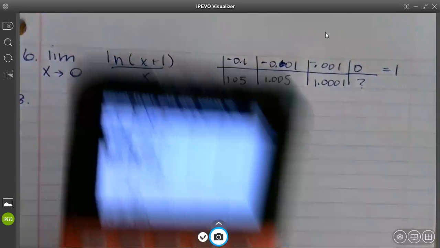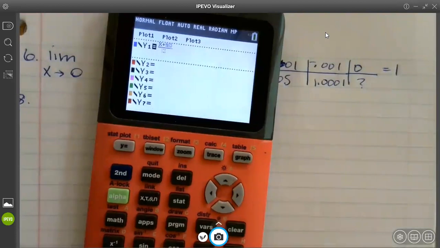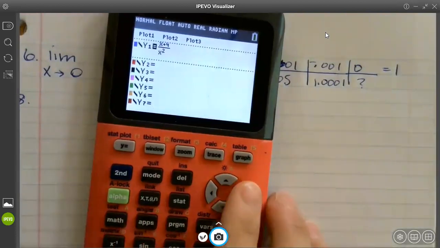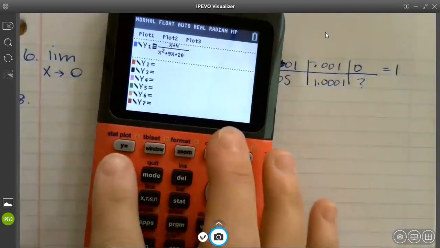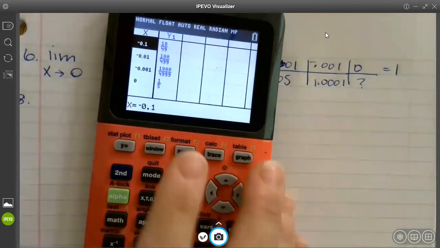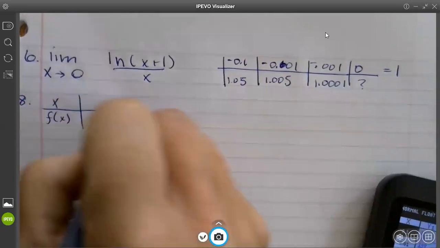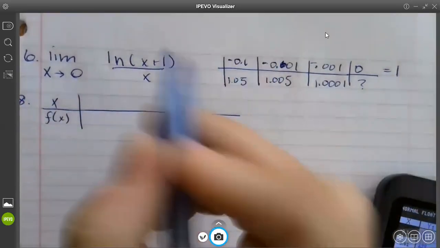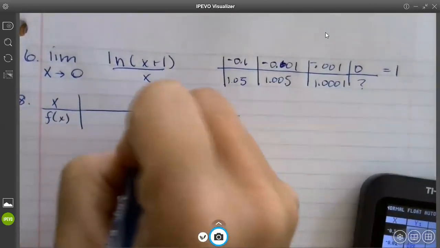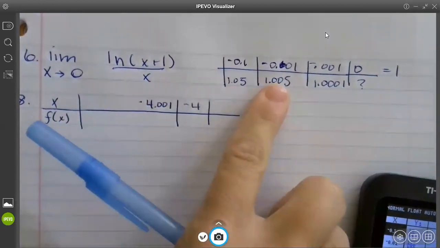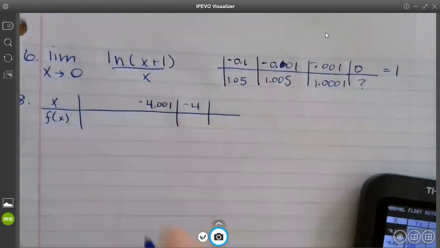Same thing with the next one. We have x plus 4, and then on the bottom, we have x squared plus 9x plus 20. When I go to my table, the values that you wanted to put in, and this is probably where it was a little bit rough for you, is making these values. You just got to think backwards because they're negatives. So we started with negative 4. We need values less than negative 4, but that are really, really close. So it's going to look just like this chart, except you're going to put a 4 in front of it.